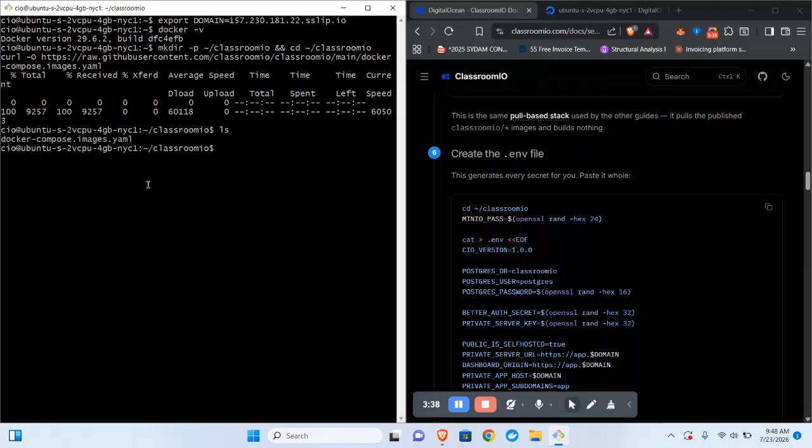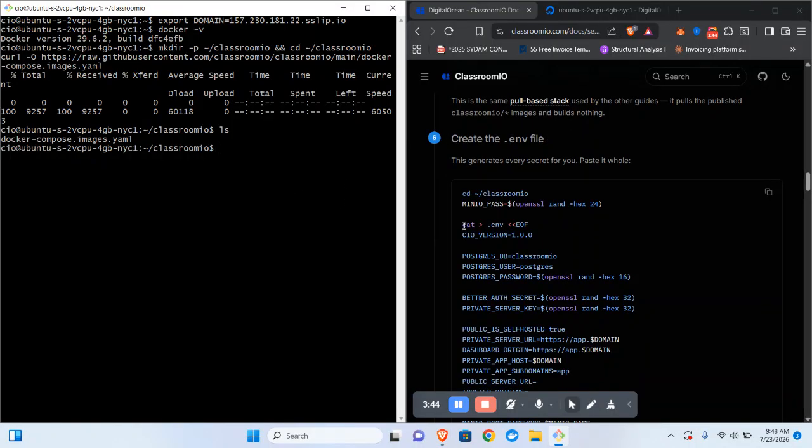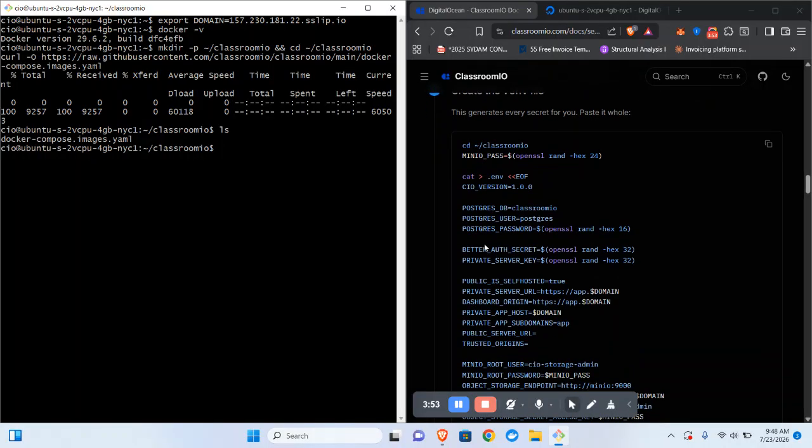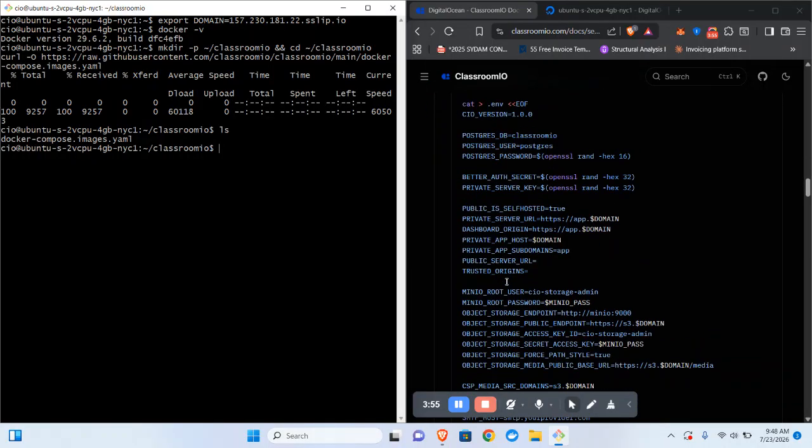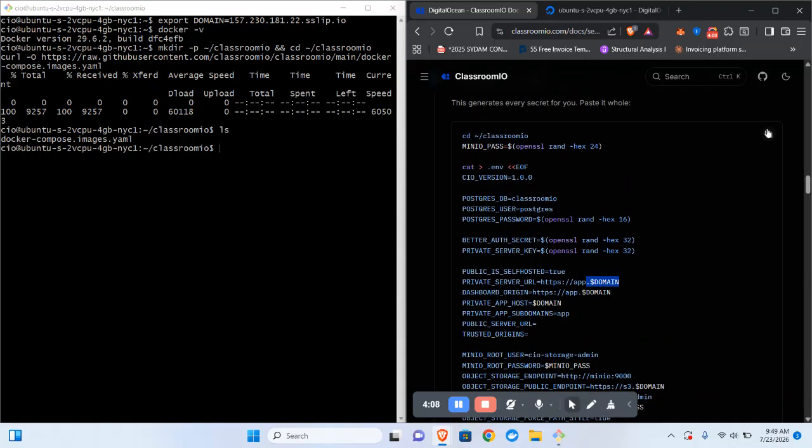Yeah. Then the next thing will be to create an environment variable. So the way this works is that we are printing this information here into the .env file. You understand? Yeah. So then with this dollar sign, you notice earlier we set our variable domain. So what happens here is that as this domain is set, it's just going to be appended here, like expected. So let me copy this.